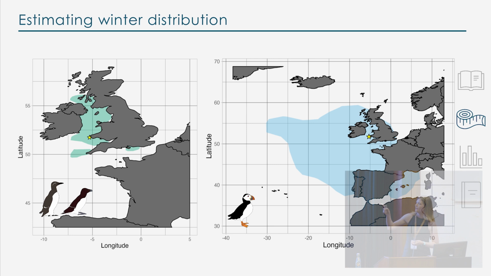We've got the wintering area for guillemots in green on the left, and the wintering area for puffins in blue on the right. Razorbills haven't been tracked over winter from Coimbra before using geolocators, but other tracking studies at other UK colonies have shown that razorbills have quite a similar winter distribution to guillemots. So that's what I've assumed is the case here, and I've just assigned the same wintering distribution for razorbills. I should mention I'm defining winter as December to February because this is a meteorological winter, and this is when storms are most frequent and most intense in the North Atlantic.